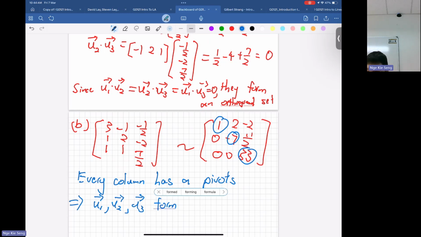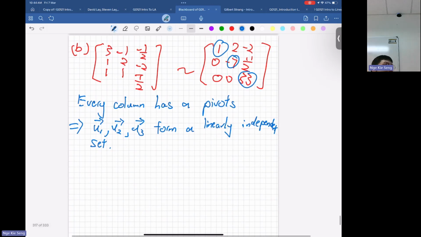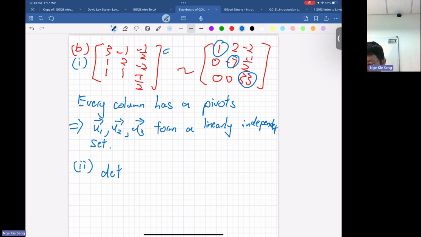I said that there's another solution. You can solve it the other way. Maybe it's helpful for this week's quiz. Yes, very good. So what do you expect here? Let's call this A. You should expect that the determinant of A is not 0. If it's not 0, this is a square matrix, so it should be invertible. So A is invertible.